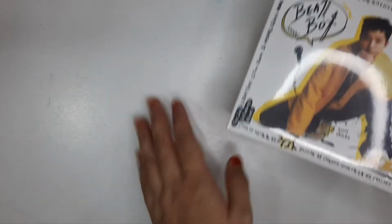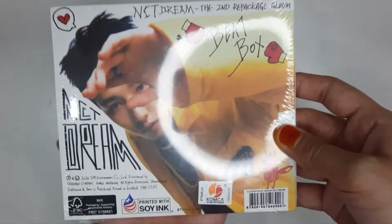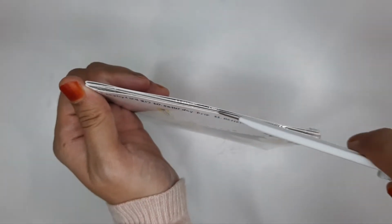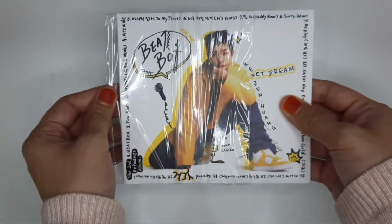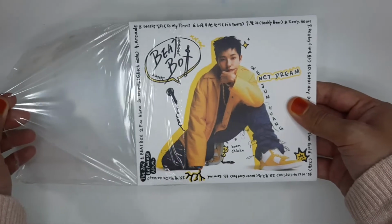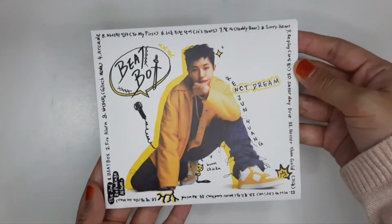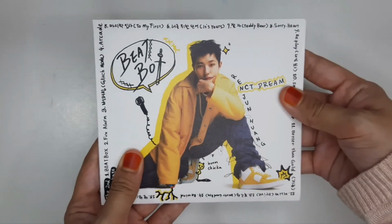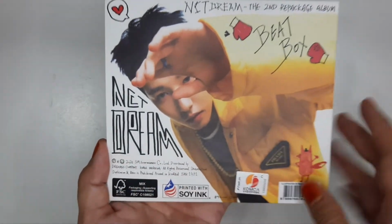Okay, now we've seen the poster, let's get onto the actual album itself. Here it is, sealed. Oh my god, it looks so cute. Okay. Alright, let me open it up. So here's the front cover. Oh, I'm so excited. Okay. Oh, I love him in yellow too. He looks so good in yellow. Gorgeous. Yellow.